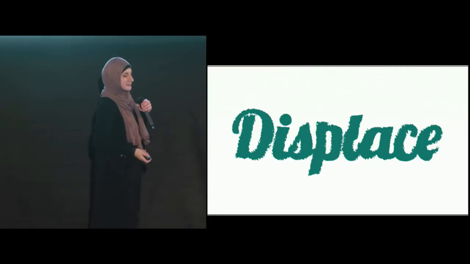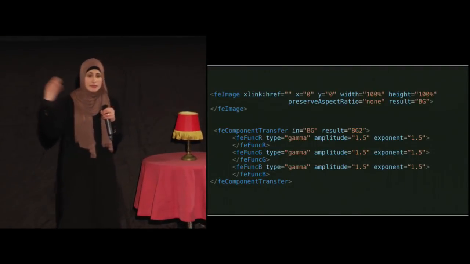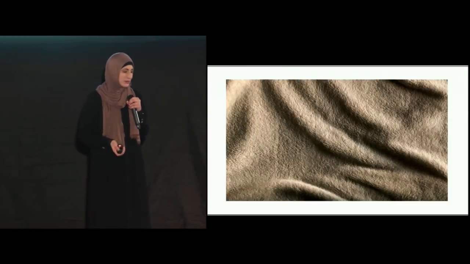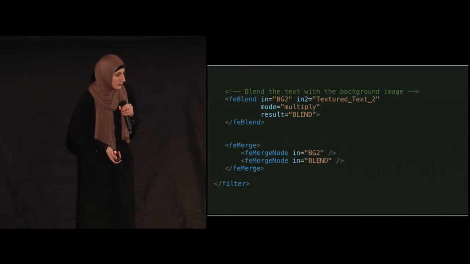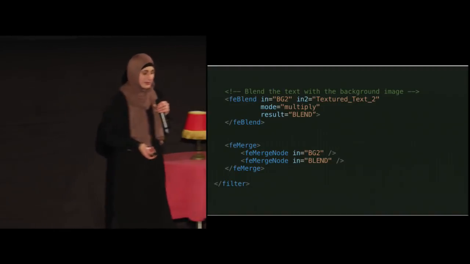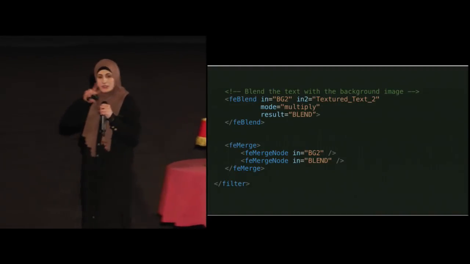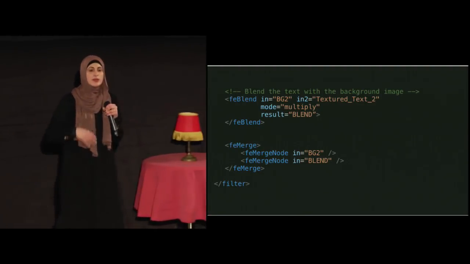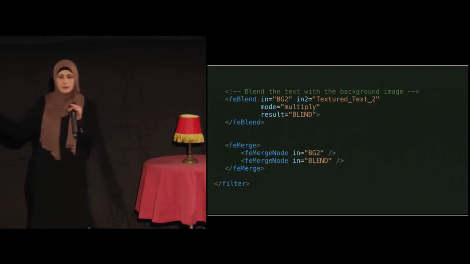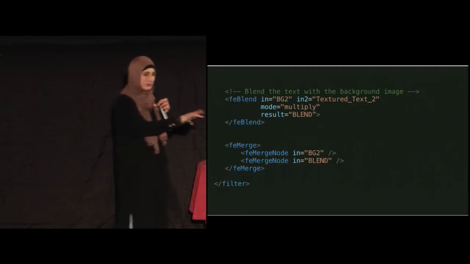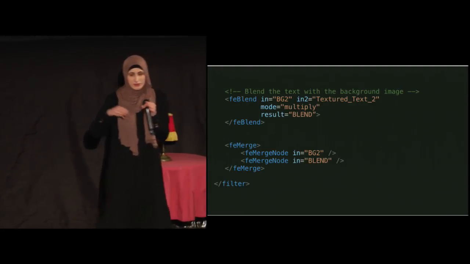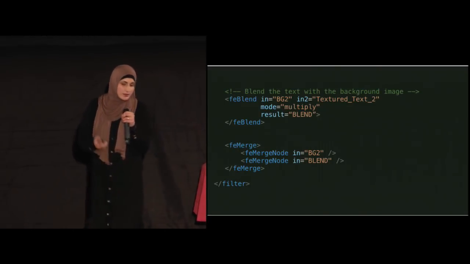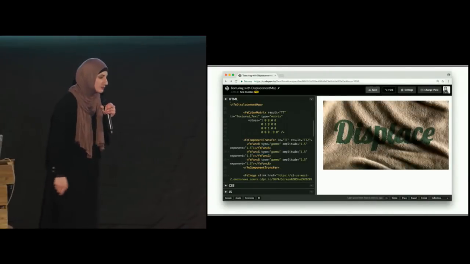So we have this displaced text. In the background, I re-added the original image and tweaked the contrast a little bit on that image, and this is the background now. And then you blend the text with the background using the blend primitive. So again, the blend takes two inputs that you want to blend together. The mode can be multiply, screen, one of the many blend options that you have in CSS, except that we only have like 4 or 5 in SVG, but you can definitely recreate the others on your own. So I'm multiplying the text with the background, and then I'm merging the two on top of each other to get this result.